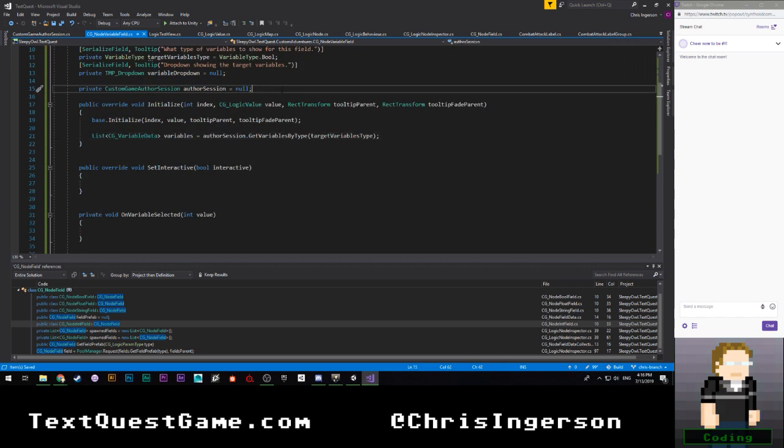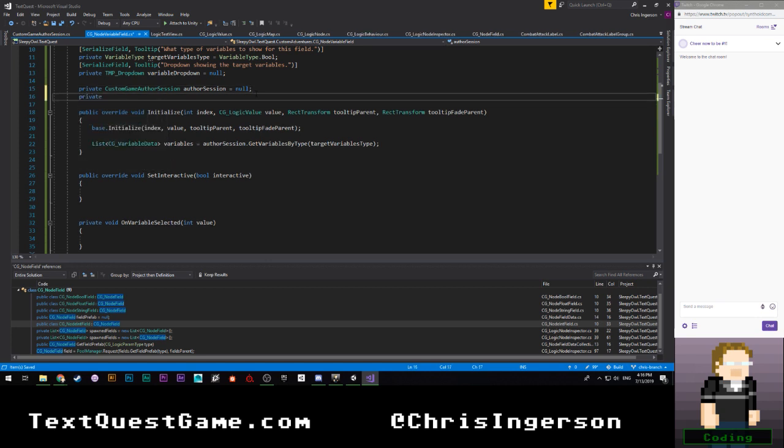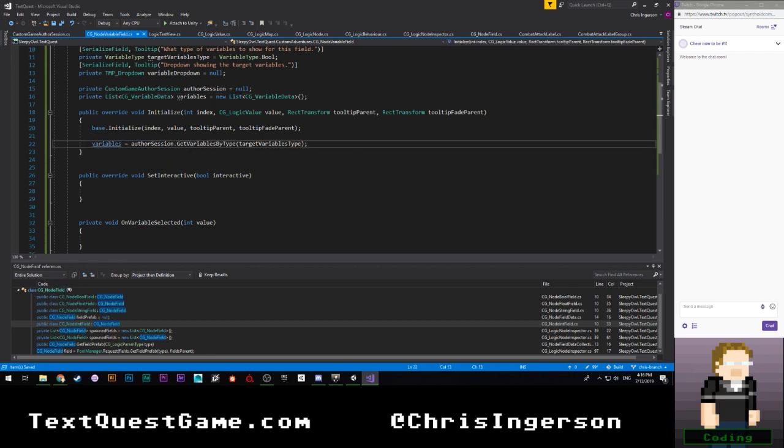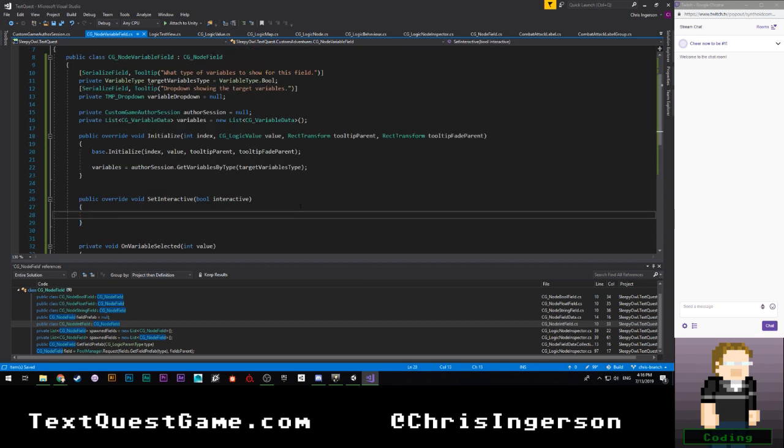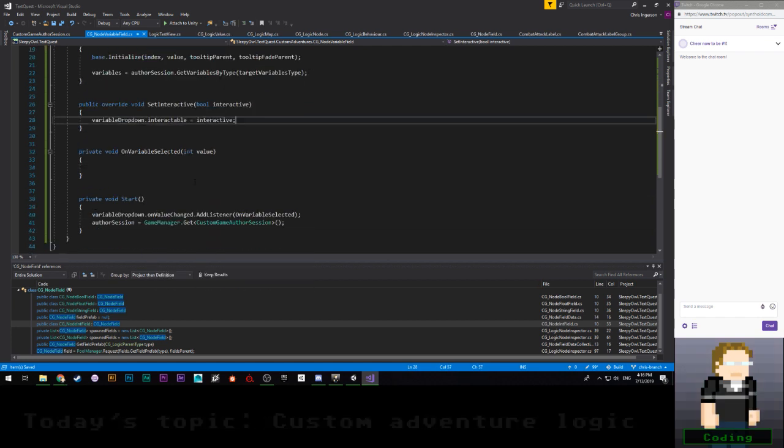Probably we want that to actually be a private list. So private, this is equal to new that. And we're just going to say variables is equal to that. And let's see here. SetInteractive, pretty straightforward. We're just going to say variableDropdown.interactable is equal to interactive.